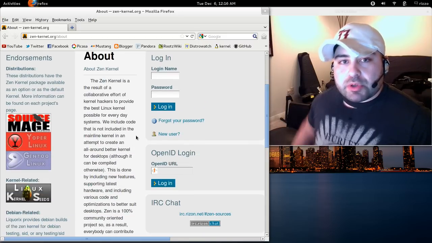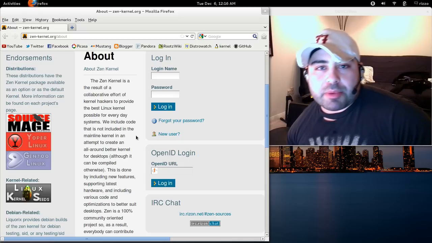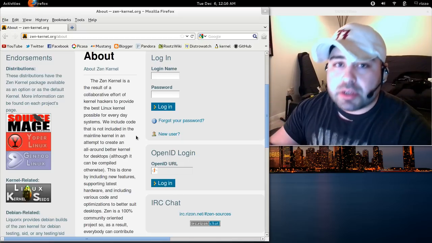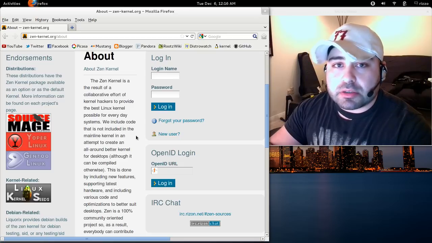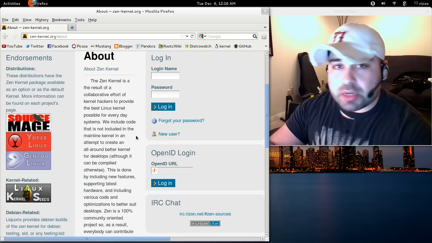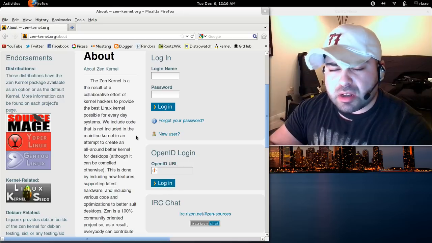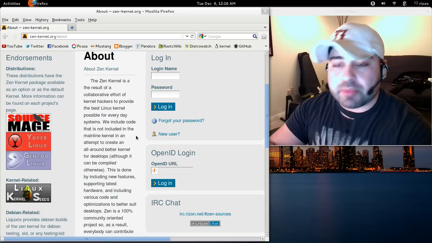Now, for those of you who don't know or maybe are unfamiliar with what a kernel is, every major OS has a kernel. Windows has a kernel, Mac OS X has a kernel, BSD has a kernel, Linux has a kernel. Every operating system basically has a kernel.